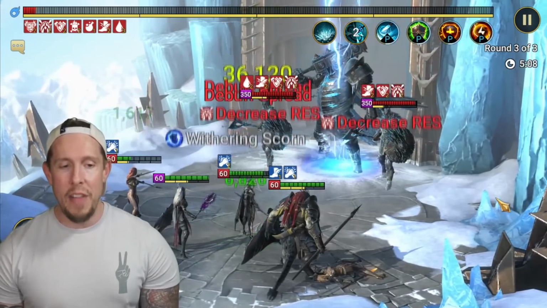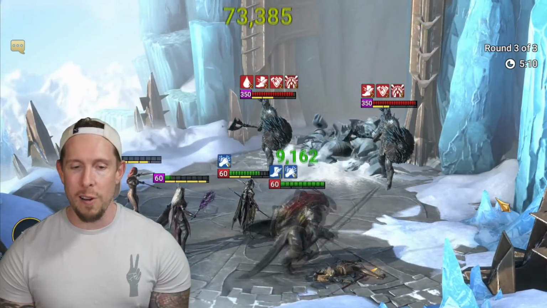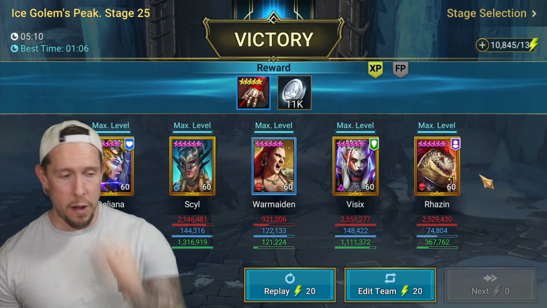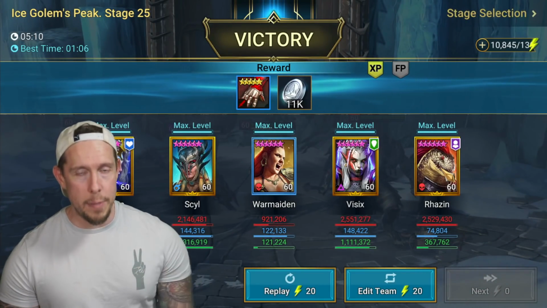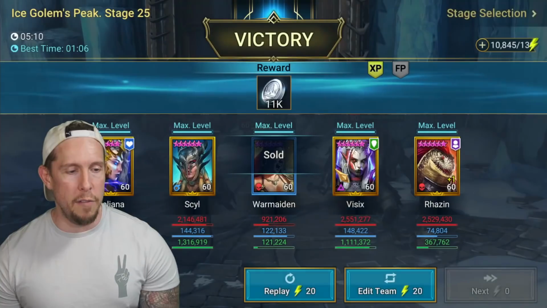We don't need that massive DPS team with Royal Guards and such. You're just liable to wipe if you do that. So just be very, very careful. Too much damage sometimes can be your problem with Ice Golem, right? So we can get rid of that.